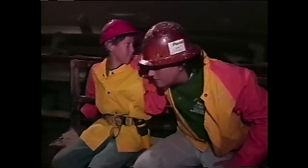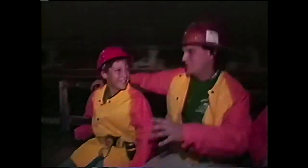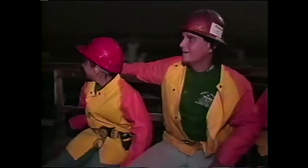Lou introduced me to Rob. He's one of the tunnel engineers. We took a very bumpy truck ride all the way to the end of the tunnel to see the tunnel boring machine. Going to the heading. That's your miner term for where the machine is at. That's where you're digging at all times. You're always digging at the heading.